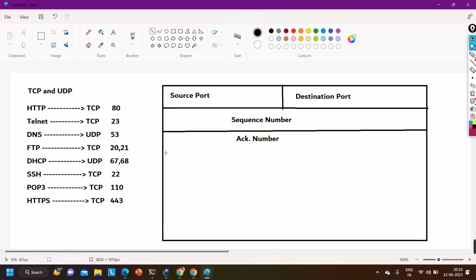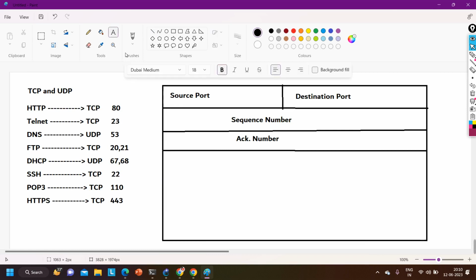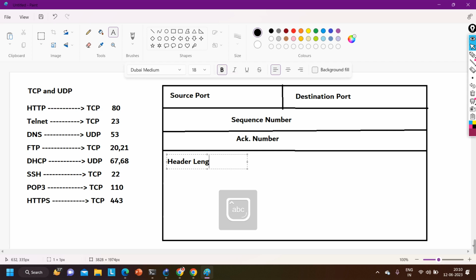After that, there will be information about the header length. There will be information about the flags.